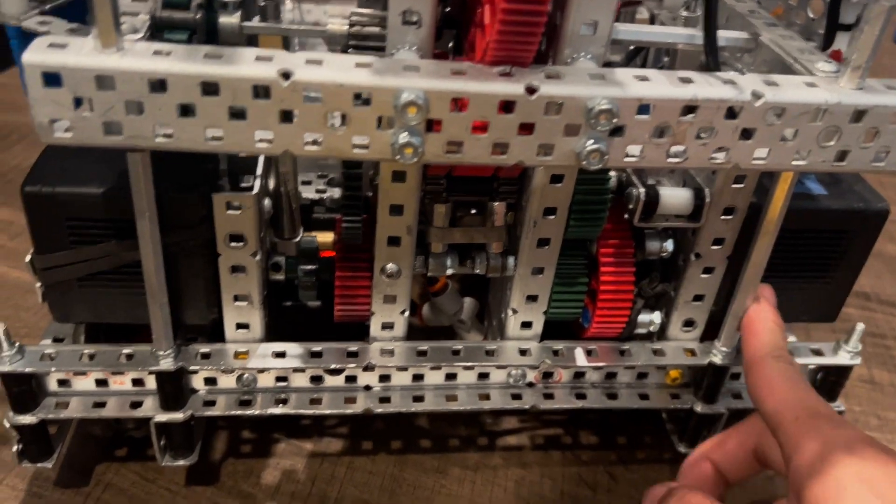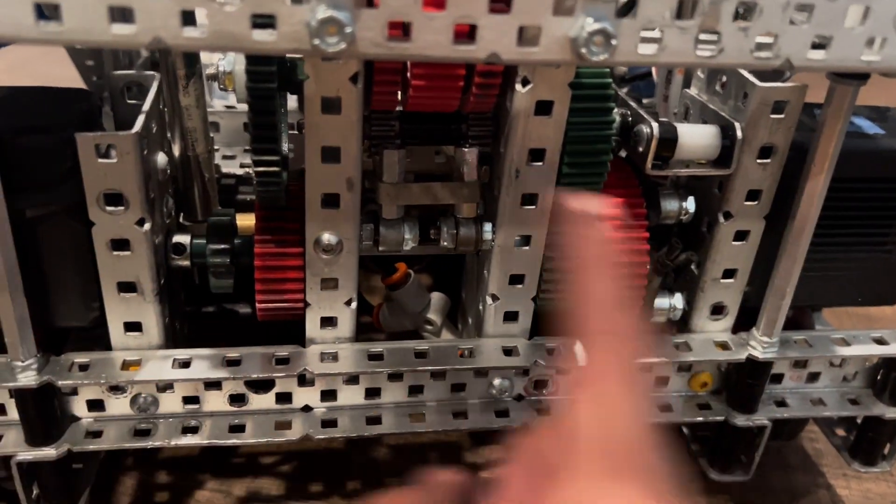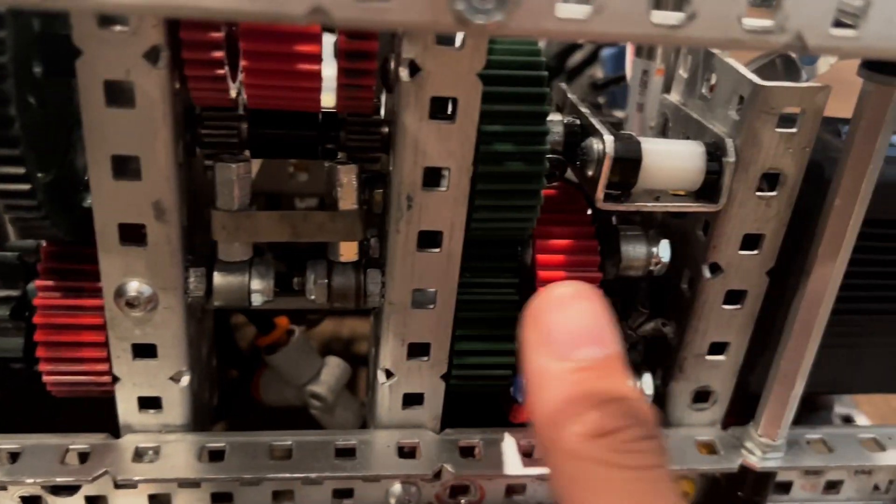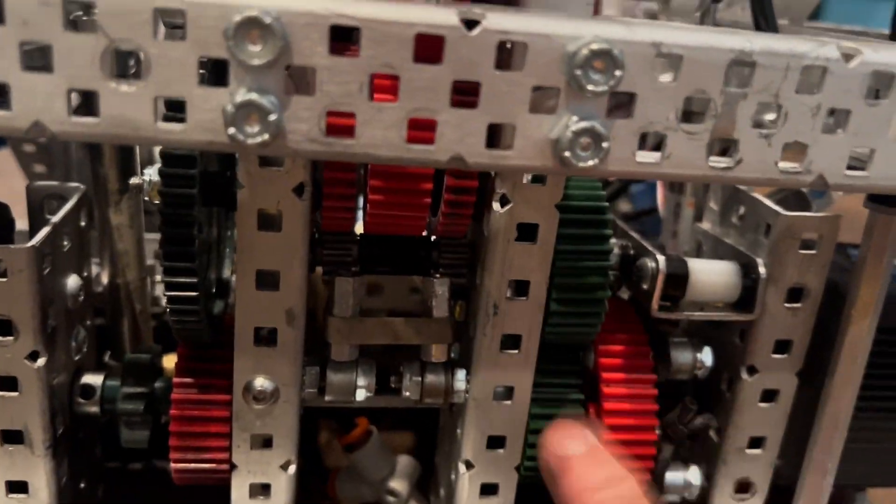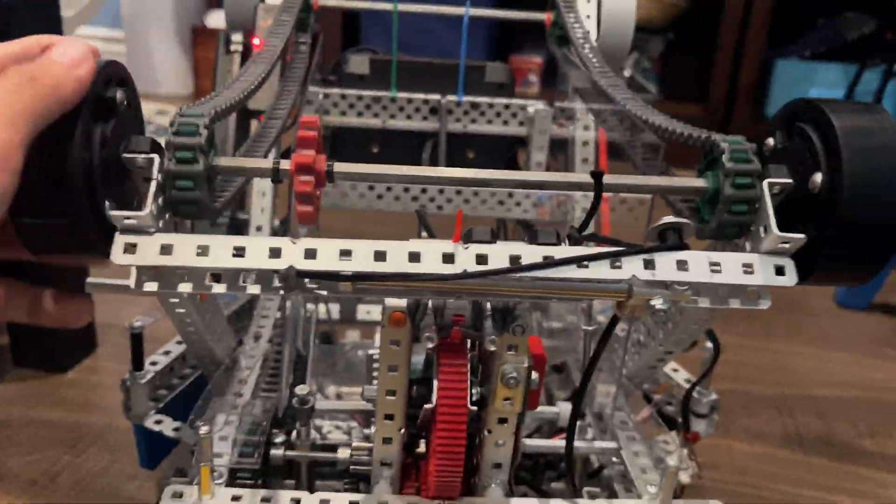As for the motors, these are 200 RPM motors, and then they're connected through a long axle over here. The only thing that's connected to the motors is this 36 here and this 6 tooth. These are actually free spinning, as you saw earlier, but they're powered through this ratchet. So once it gets to the catapult, it's one to seven. And for the intake, it's three to one, and it's a chain over there to 1200. We did have a chain here from here to the top, but I guess it fell off during the flight or something.